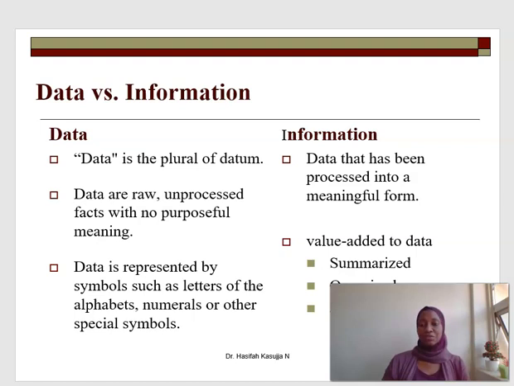Many of us know what data is, and we're saying that data is a stream of raw facts that haven't yet been processed. In this case, you're looking at things like symbols, numbers, alphabets, and many others. Information is processed data. When you put together the alphabets, the symbols, the numbers, and so many other things to make meaning, that is what is referred to as information.